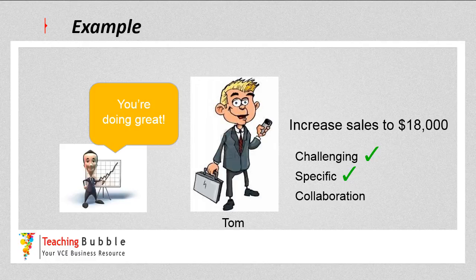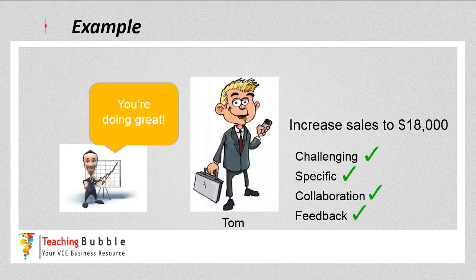Collaboration, we went through before that, Tom set the goal collaboratively with his sales manager, so that gave him belief that he could achieve it because he had a say in it, and also gives him ownership over that particular goal. So that's a tick. And finally, feedback was given, so constructive feedback, like I said, it could be things like how well he's doing, but also other constructive feedback on what he can improve on, the other things that he could try in order to achieve that goal. So we can give that one a tick.